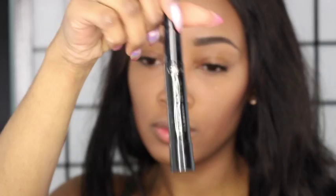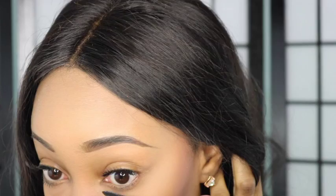After that, we want to take our mascara. I'm using L'Oreal's Telescopic Mascara in Carbon Black. And I'm basically going to coat my bottom lashes. You want to be careful because you don't want to get this on your makeup. And my lashes are tiny, so I have to be extremely careful. And this is just the first out of, I think, 3 coats. I really coat the bottom of my lashes.